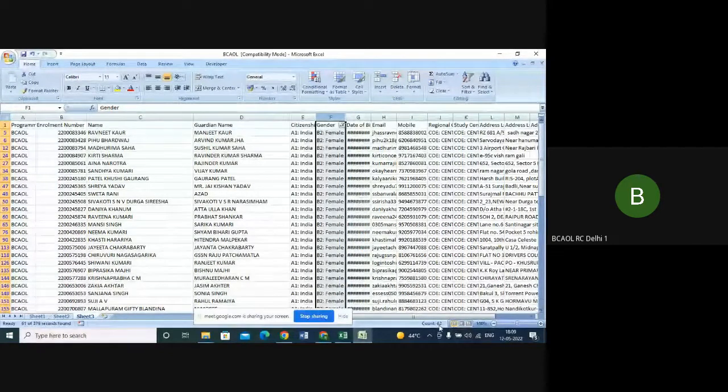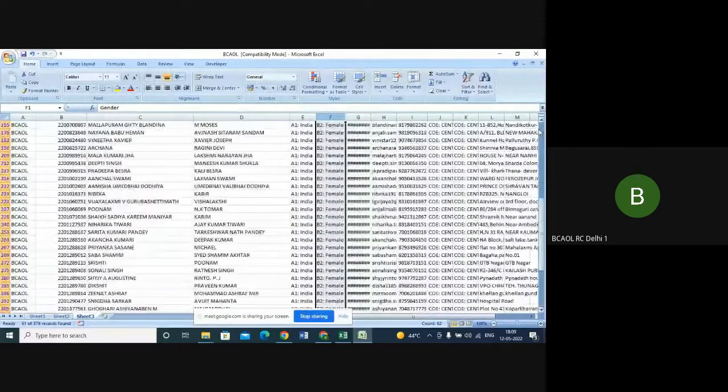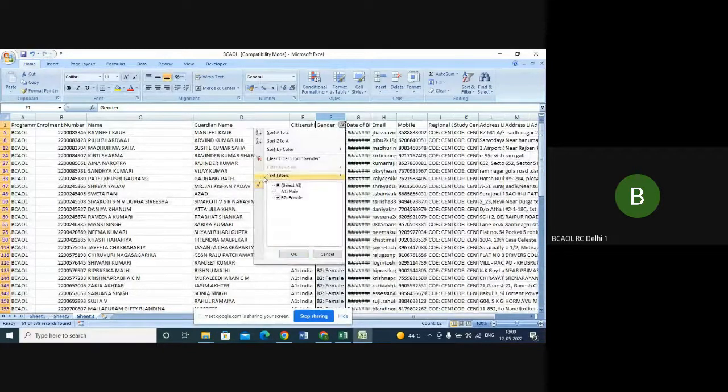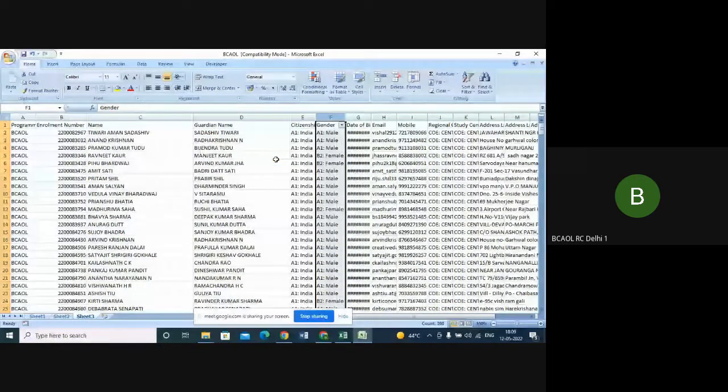Count is 62. So 62 females are there, right? So this is how you do filtration. And if you want to remove the filter, say clear filter from gender. So it will be cleared. No filter now. Whole data has come, right?